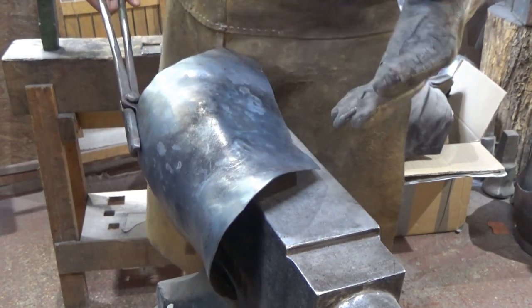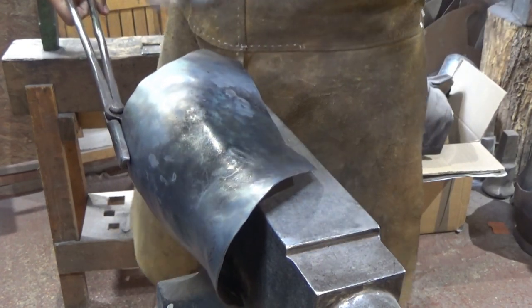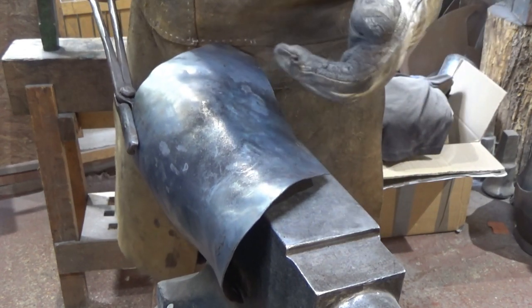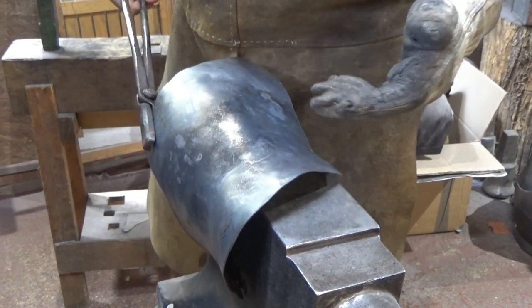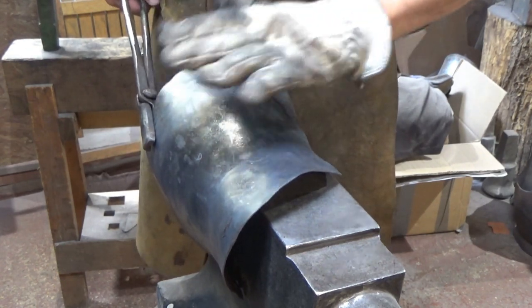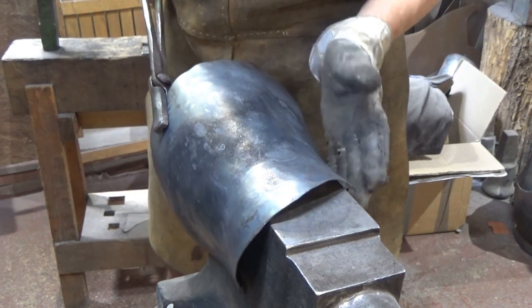You've got to go careful with the material. It depends on what you're using. If it's a carbon steel, get it nice and warm and tap it back in. If it's a mild steel like this, you can do some of the heavy lifting whilst it's still cold. But lifting these bits up can be a bit of a chore sometimes on mild or high carbon when it's cold, because I want to lift those out a bit. I don't really want to push that down. I want to lift those out and then dress it round.